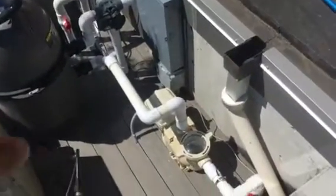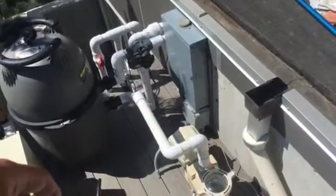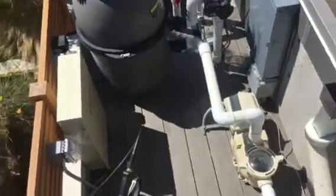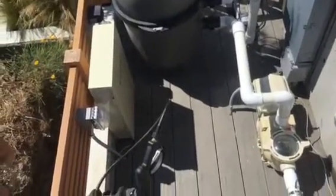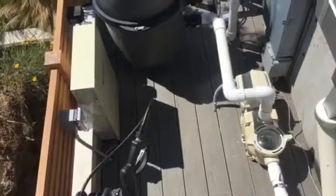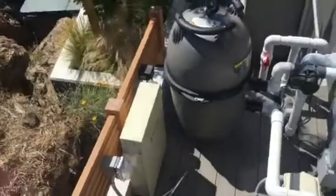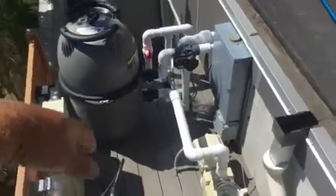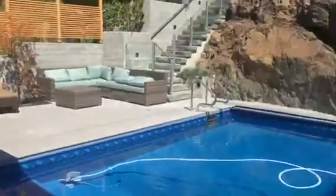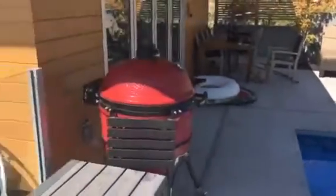You have a variable speed pump. The bylaw here required the equipment to be 3 meters or 10 feet away from the property line. Obviously we're not that far from here. Then they came to inspect the pool, and we showed them how quiet this pump is. They passed it. So variable speed pump if you have a noise bylaw, and they were able in this case to get that pump closer to the property line, so it was out of sight. Because you can see from the backyard here, it's pretty tight and really not much place else for the equipment, and we didn't want to put it into the house.